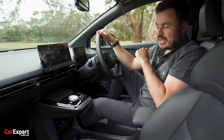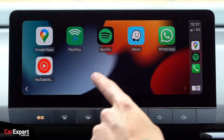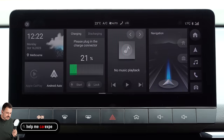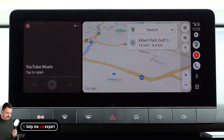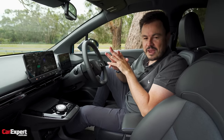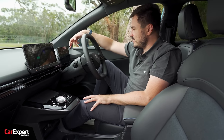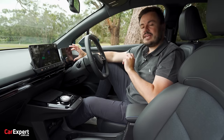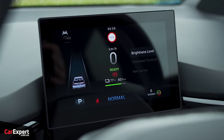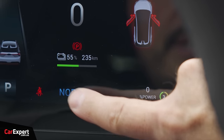Both Apple CarPlay and Android Auto are wired. Apple CarPlay takes up the full screen with no dramas flicking between menus, just a tiny bit laggy. Android Auto is easy to navigate on the big display. On the driver's display screen, you have all the critical information: battery state, driving range, semi-autonomous system info, power consumption, and drive mode.